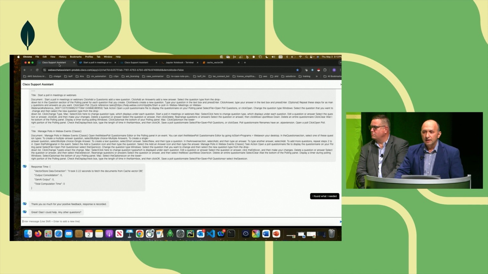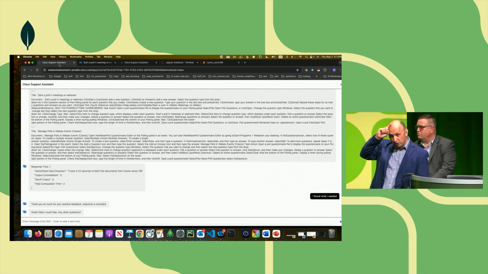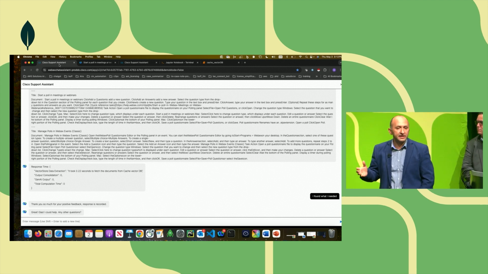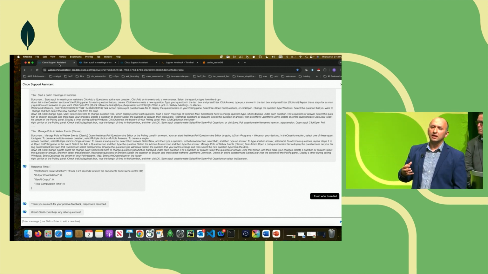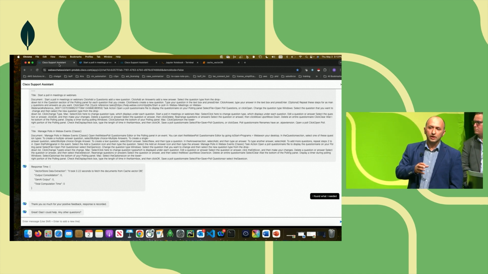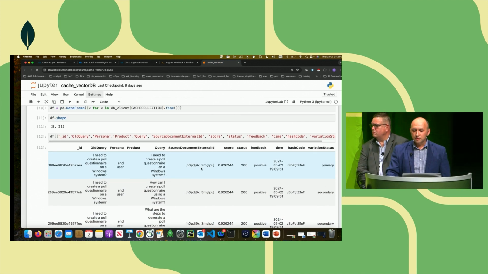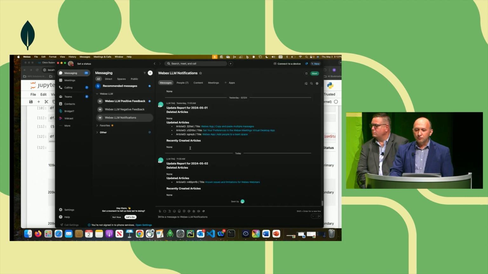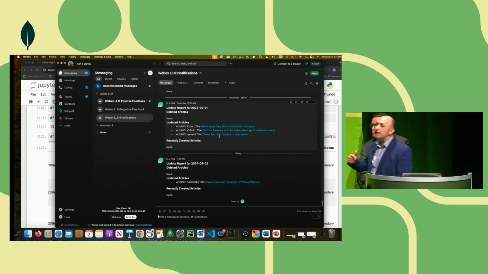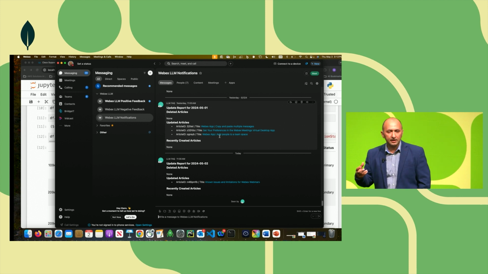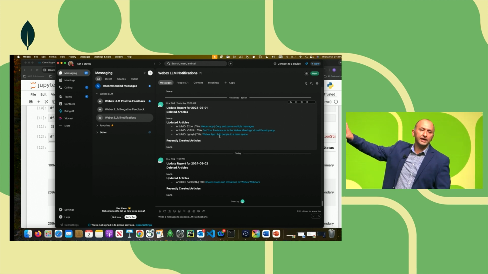Because next time, once we get negative feedback, we also clean the questions from the cache vector database, as I said, these are living documents, right? So in the cache vector database, you will see that these documents have external IDs. In the Webex LLM notification space, on a daily basis, we run a cron job to find which documents are updated. These documents are also shown to the engineers or the business.